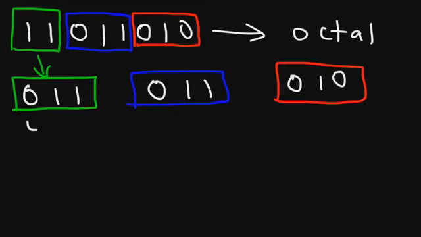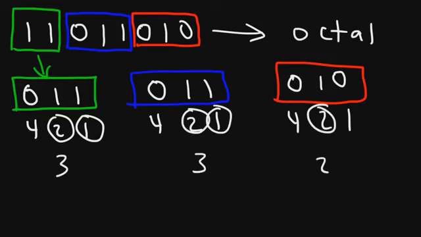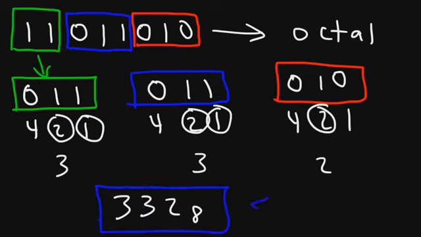And so let's write the numbers 4, 2, 1. So everywhere there's a 1, add up that number. So we're going to add up 2 and 1. So 2 plus 1 is 3. And here we're going to do the same thing. Here we only have a 2. So our answer is 332 in the octal system. And so that's a very simple way in which you can convert a binary number into an octal number.